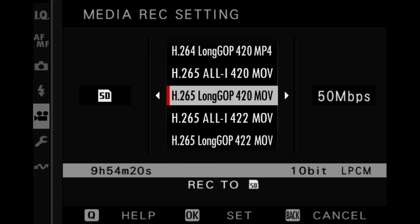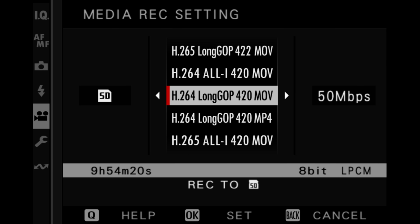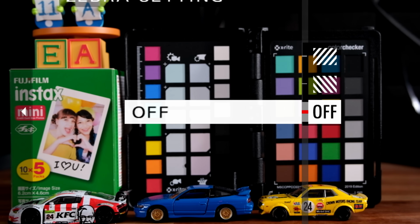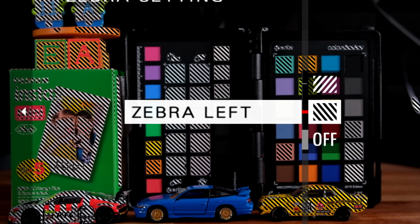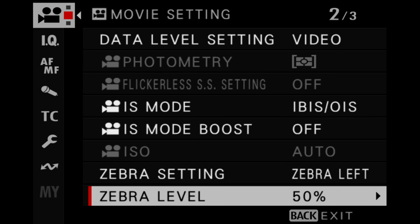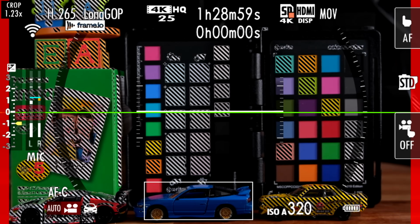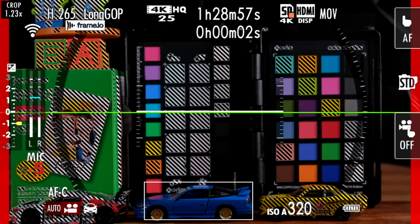You have the option to record in 8-bit or 10-bit. You can choose between long GOP or all-intra codec. Bitrate can be as low as 50 megabit per second all the way up to 360 megabit per second. You can also record in F-Log or F-Log2 flat picture profile if you want. And as I mentioned before, the camera has a 3.5mm microphone input and also a micro HDMI port. The camera also has lots of video recording tools like the tally lamp, red recording frame, and many other screen overlay tools as well. So in terms of specs and features, it's really not bad for a camera at this price point that is not primarily designed for video.